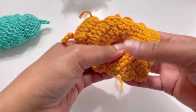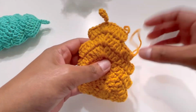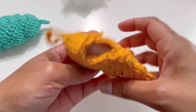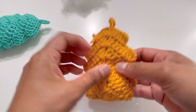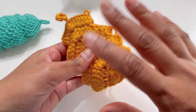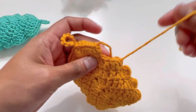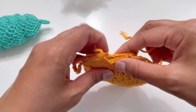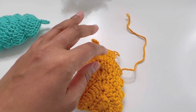Here I'm going to have this, I think it's going to be enough. I'm just going to leave this like this, because we don't want this Christmas tree to be a chubby one, you know. So it's going to be all right, I guess. This much filling is going to be all right. It's totally up to you how much filling you want to put in. And here it is. I'm just going to leave it here like this, and now I'm just going to attach my 2 parts together until here, and I'm going to meet you after that.